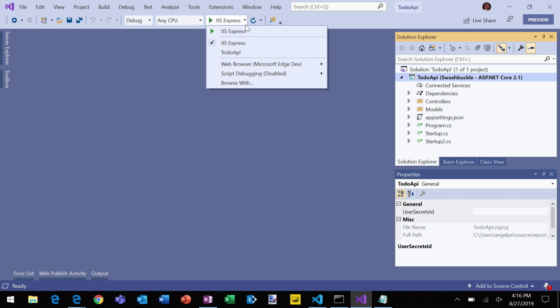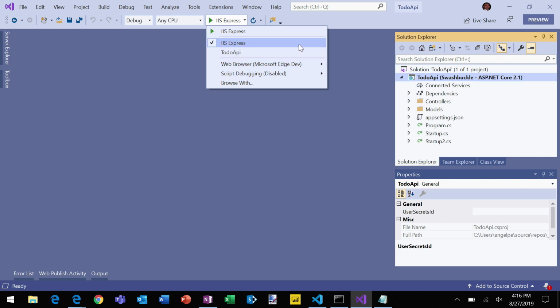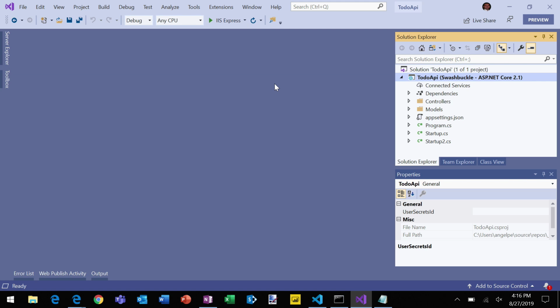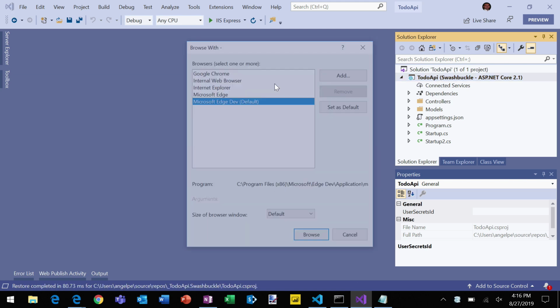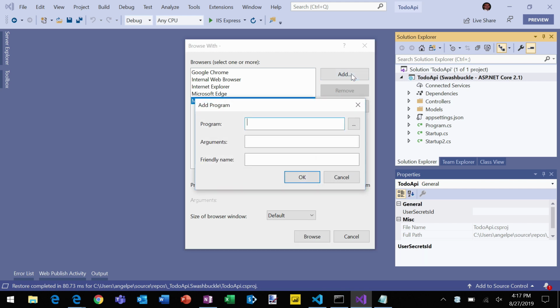I'll start off by showing you how typically you can decide which server you're going to run your application on and which browser you're going to fire up after the application starts. There's an accessibility point in VS on Windows. At the end of this menu, you can click Browse With. Then any command line tool can be integrated into VS, and as far as VS is concerned, it's going to treat it like a browser. Here I have my list of existing browsers. I can just click Add, and all I need to do now is point to the REPL.